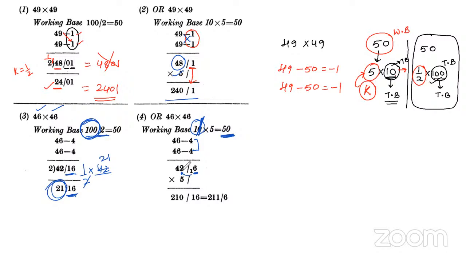If you are writing like that, that means your answer becomes wrong. Why? Because the left part is multiplied by the 5. Then you are getting 210. After multiplying by the k value, then only add the carry forward number to the left hand side. Remember this point. So that 6 will be in the unit place and 1 will be added to the 210. So that 2116 we are getting. So 46, that gives us 2116 is our final answer.